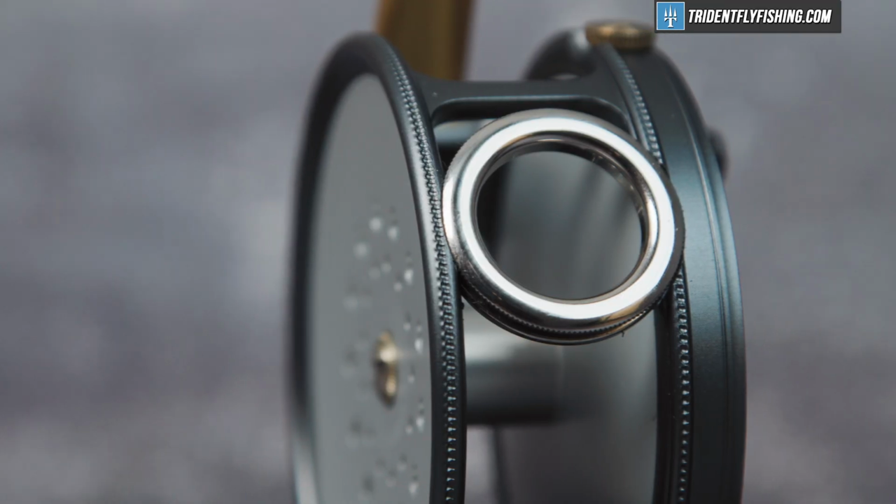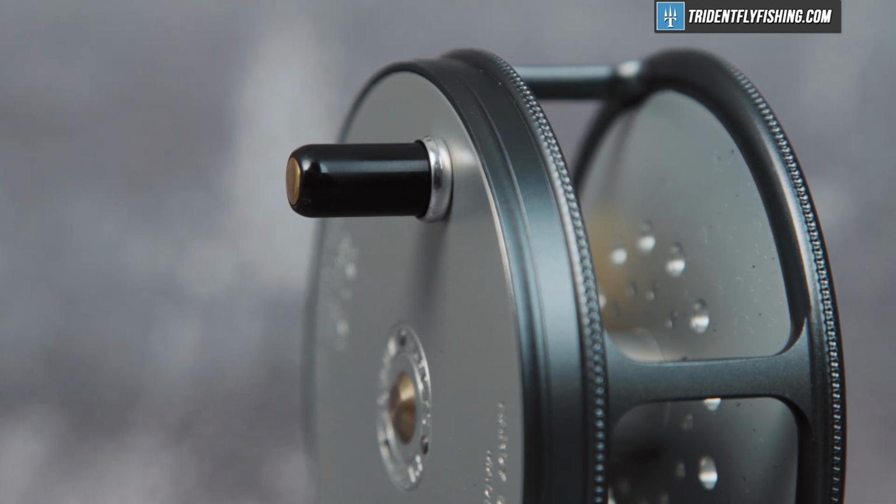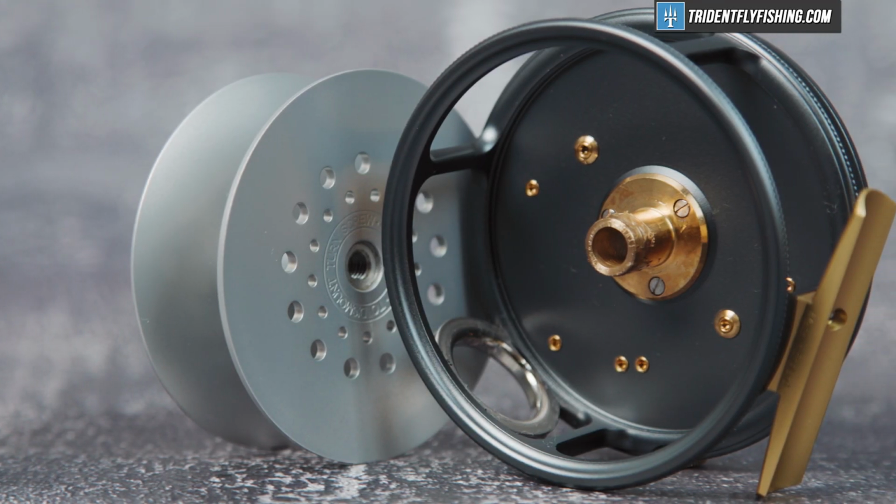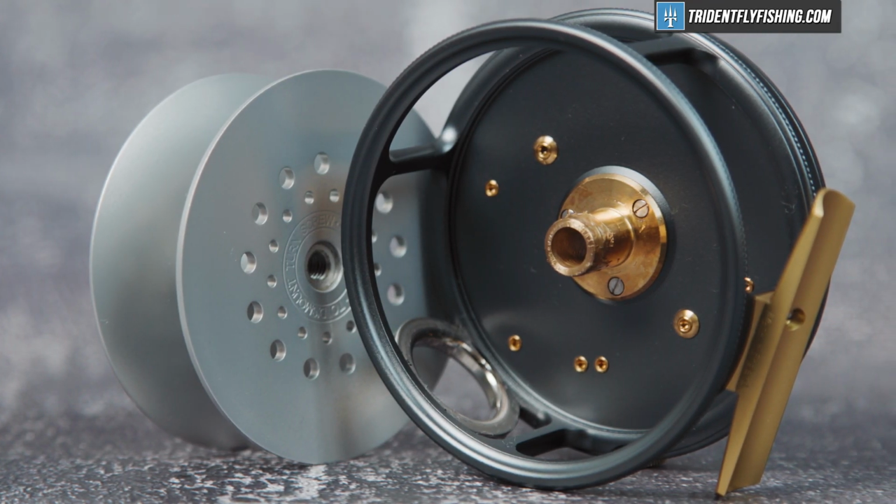And that gunmetal color isn't quite the same as that Widespool Perfect, but it's pretty close. They've added back the line guard here, although it's not in agate. It's still a more utilitarian version of that line guard. They've also gone back to a black handle here, as opposed to that ivory handle on the Widespool. And the other noticeable change is the reel foot, which here has a brass look to it. Hopefully it's actually brass as well. But again, this reel looks and feels very similar to the Widespool Perfect. And, well, let's see how it sounds.